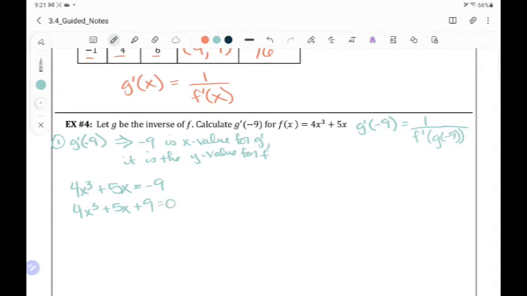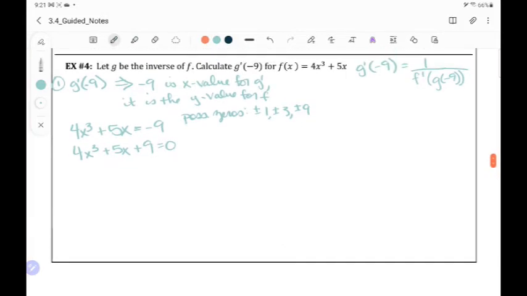So we set it equal to 0, and remember in pre-cal we learned how to find possible zeros. We look at p over q, so it'd be the factors of 9 divided by 4. So we could look at possible zeros. Remember, we list them out. We could have plus or minus 1, plus or minus 3, plus or minus 9, because those are the factors of 9. And then we need the factors of 9 over 4, which would make a bunch of fractions. So we'll just start with these. I'm going to use synthetic division.